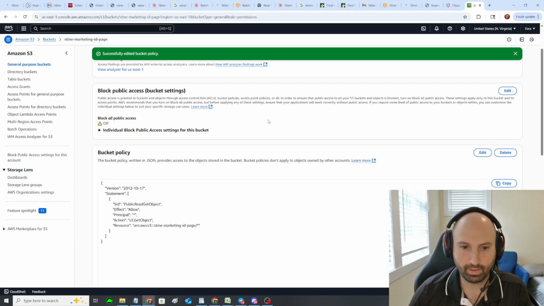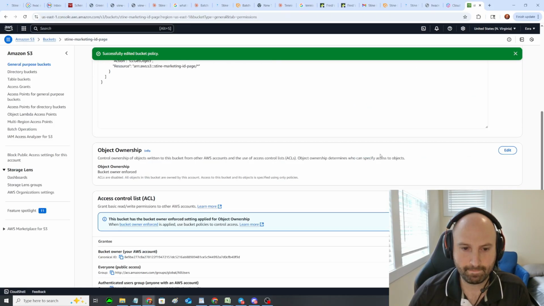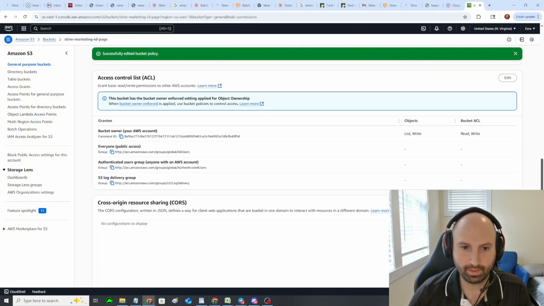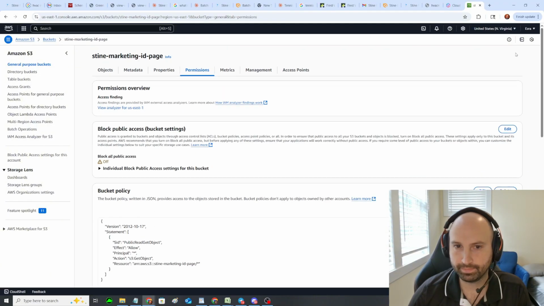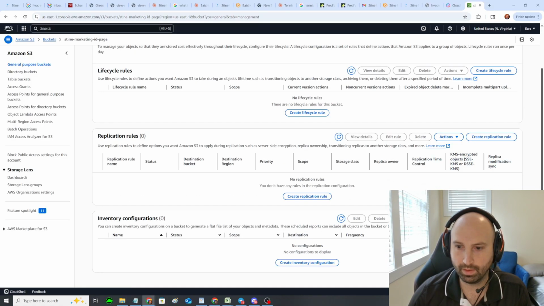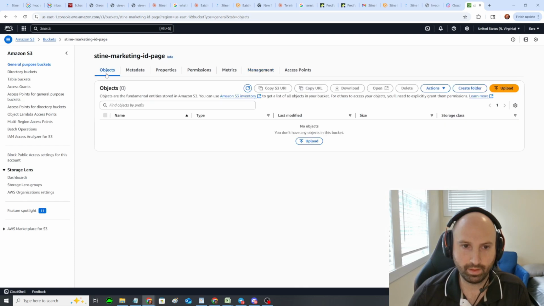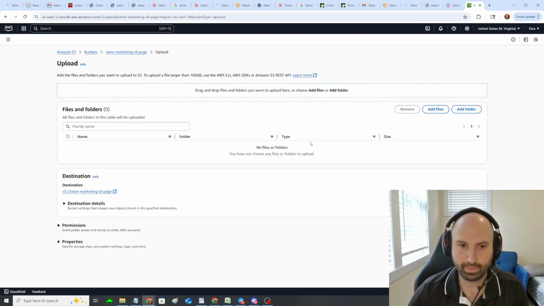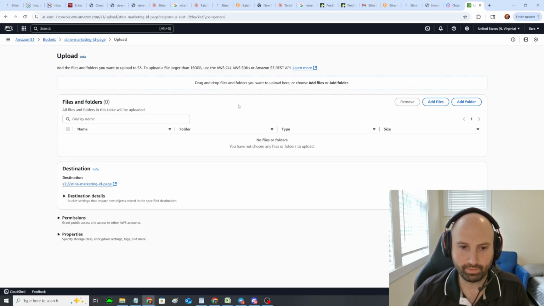Save changes. And you can leave this the same. You can leave all this stuff the same. Now, you save the HTML. And you have to upload it now.